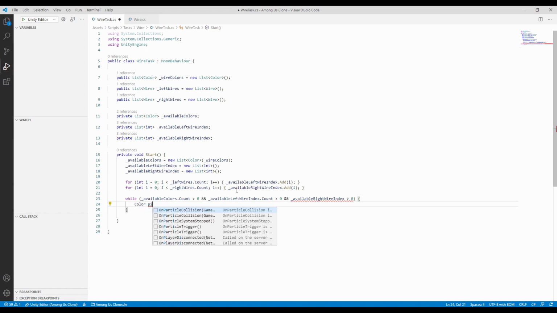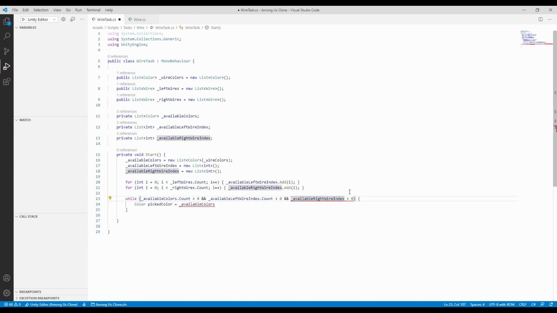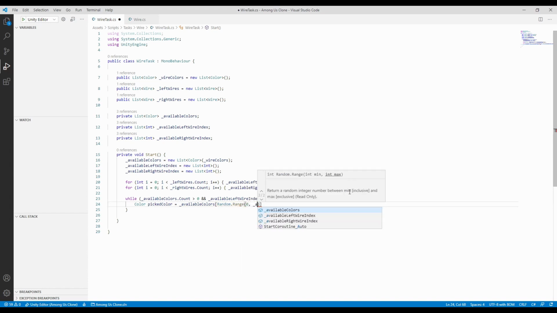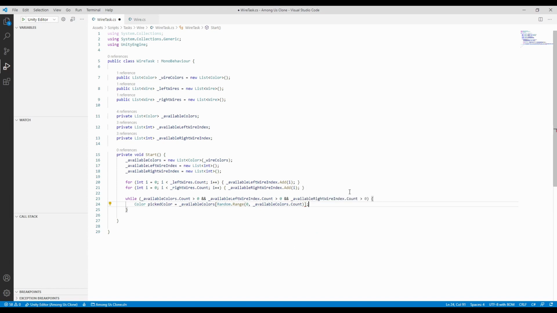Here we select the random color and store it. We do the same thing for both indexes.